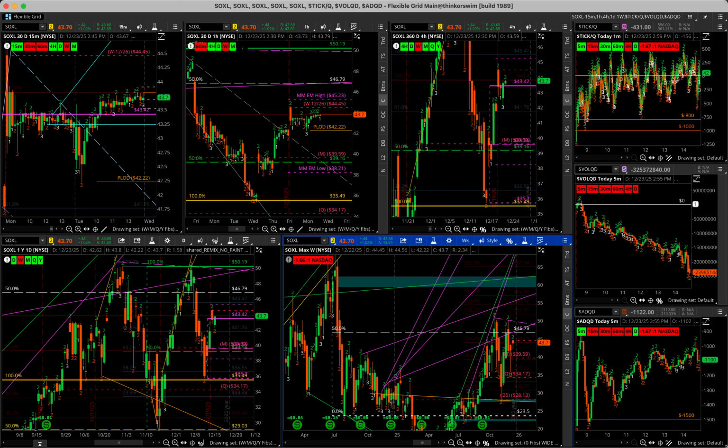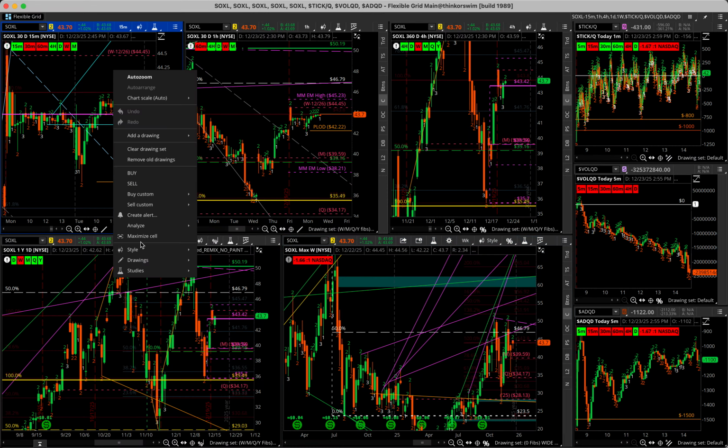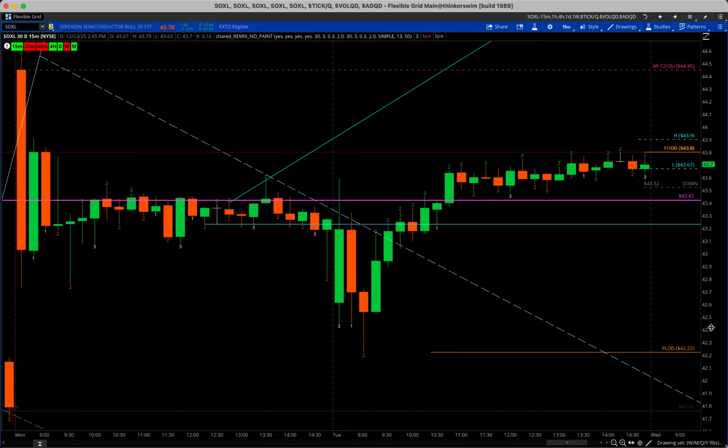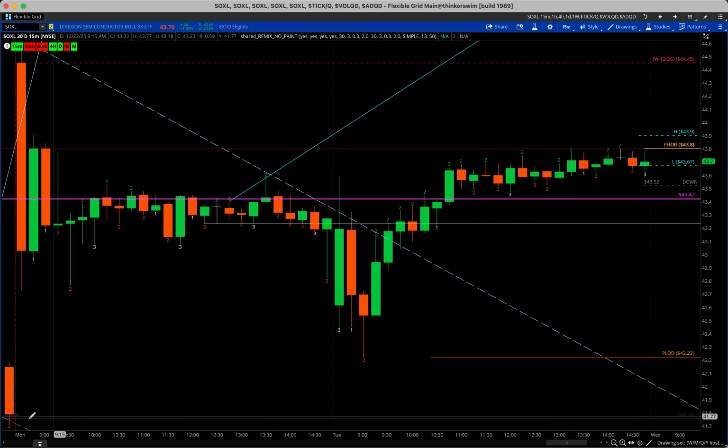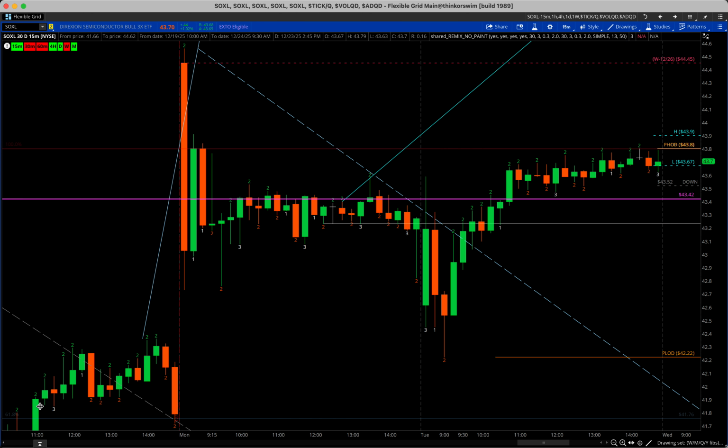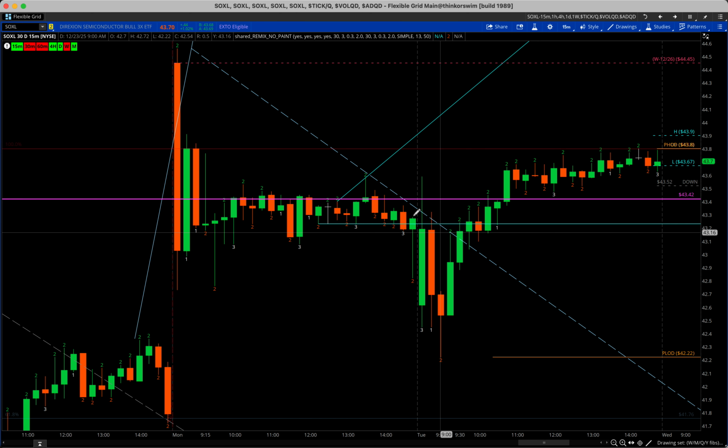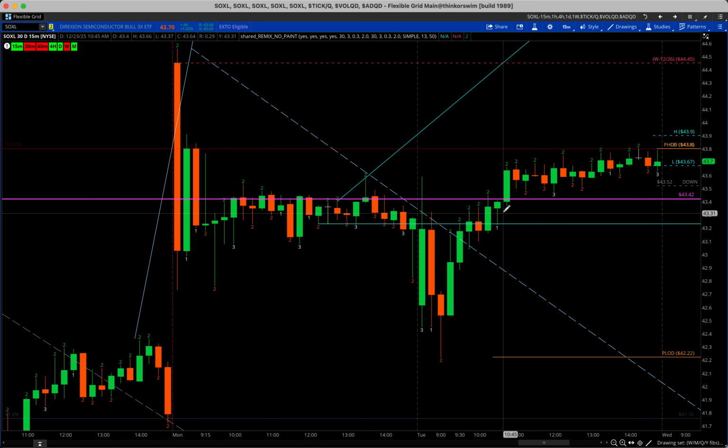Let's just go from the 15-minute real quick, and let's maximize this. All right, we can see in the morning we opened up basically pressed up against this 1 hour downtrend line, pushed up, got rejected by it and last week's high, went down, made a lower low, but we were able to push back up and make a higher high on the 15-minute time frame. So we were able to defeat this downtrend line that we had going there.